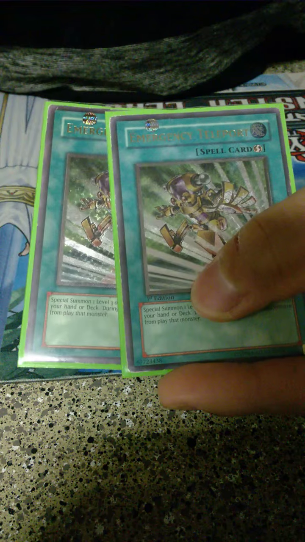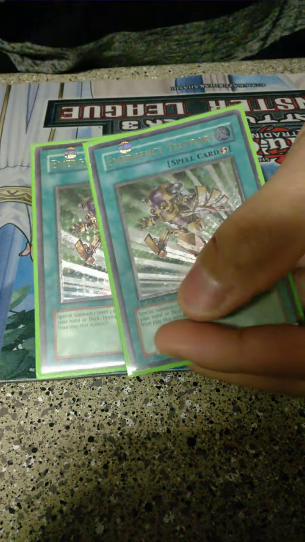Double E Telly, it's really important. It just bumps the monster count, and you can also special Descendant and just go off. Like you make one turn sprees, and then you can pretty much go Blessings, Whirlwind, E Telly, and just wow, you have a full field.